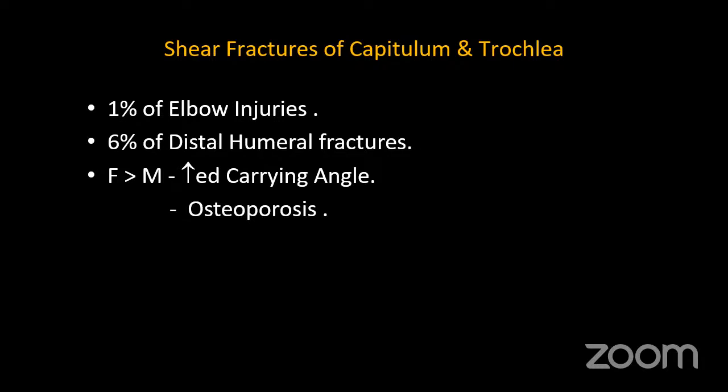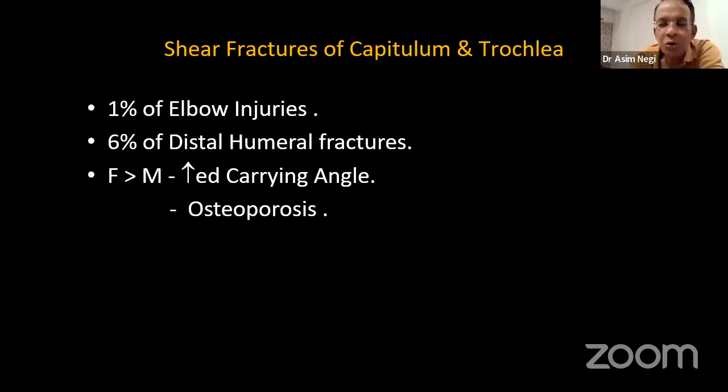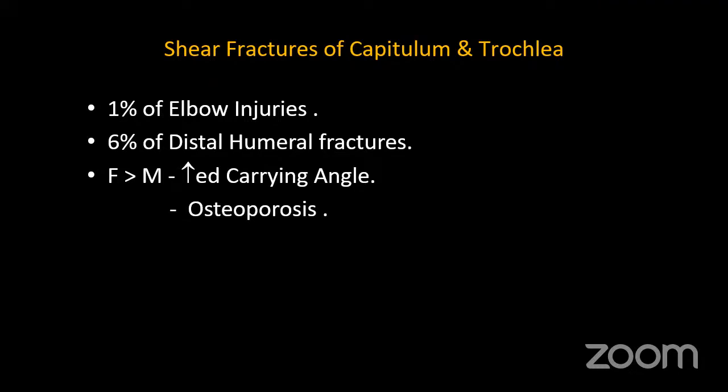Since it was in my initial days, I could not get all the documents for that. Otherwise, I would have presented it. So, Saurabh, you removed the implant or you asked the patient to carry on? No, sir, I removed the implant because somehow it got infected, after 3 or 4 years. Okay, good contribution. Thank you.